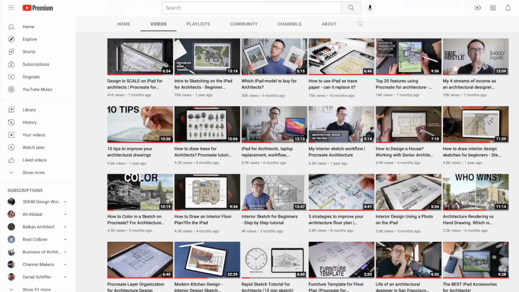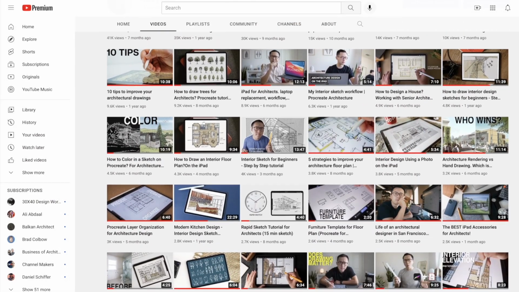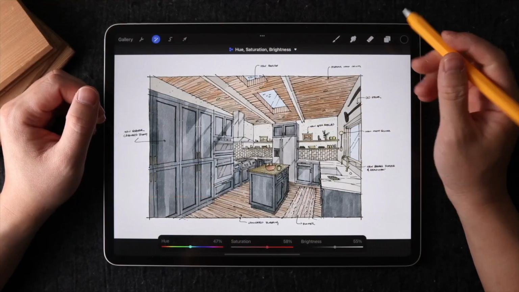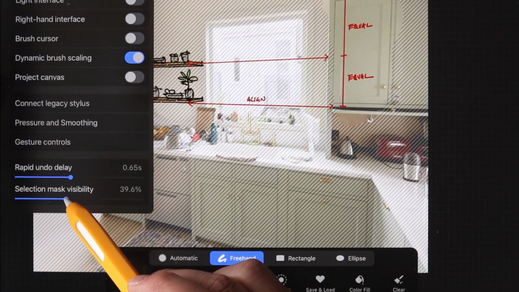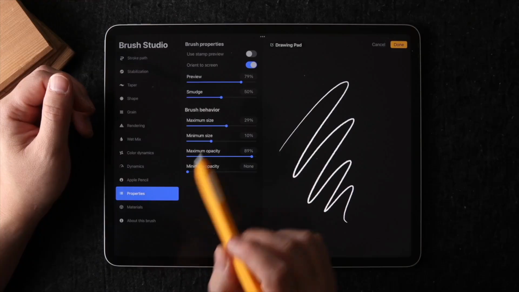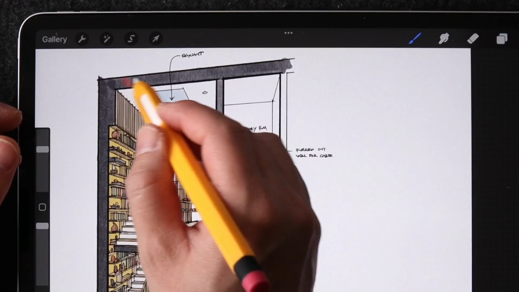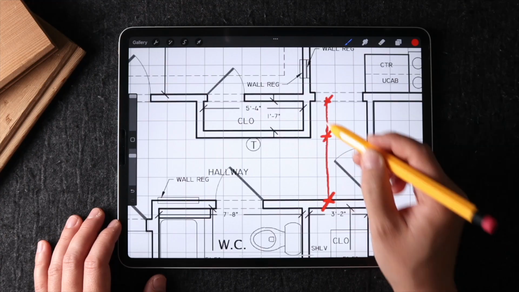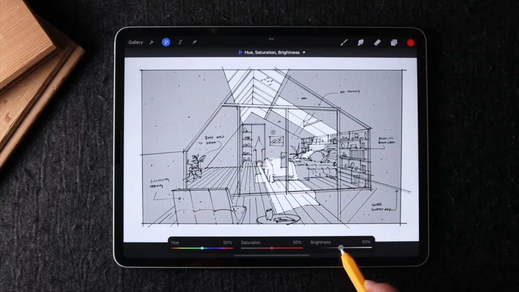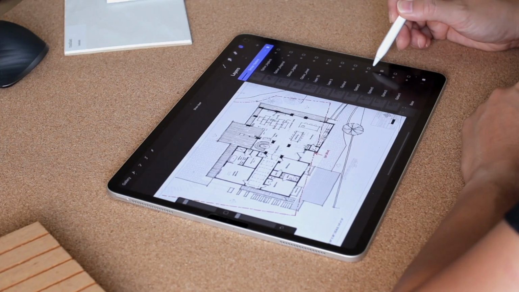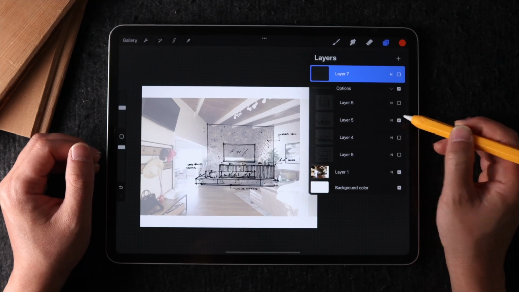When I became really proficient, I started sharing this knowledge online, teaching my methods, techniques, and strategies. I stressed not only how important drawing is, but the numerous upsides that come from adopting a digital workflow. So my personal mission is to help you save time, draw better, and design faster as an architect or interior designer using the iPad. So with that said, let's get into the workshop.